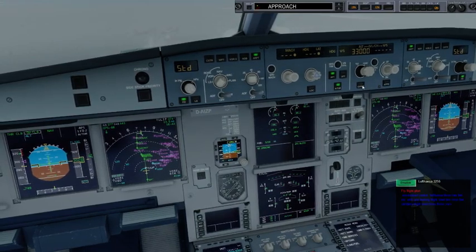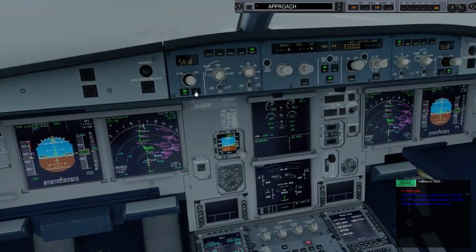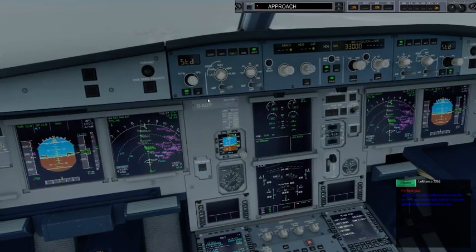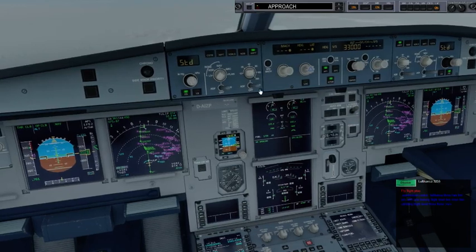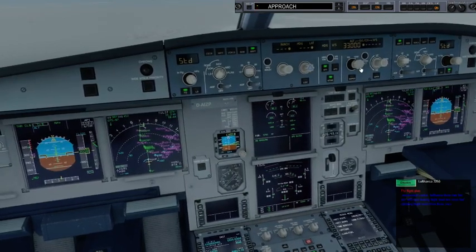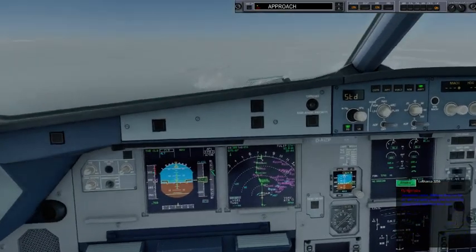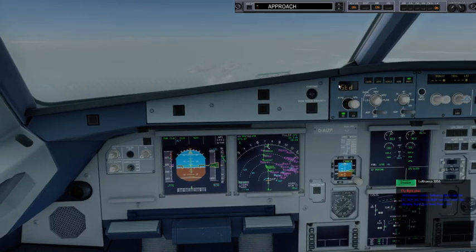I wonder what the expedite button does. Oh, I can't click it, so it doesn't matter. Oh, now we're climbing a bit better. Now we're climbing much more sharply. That's more like it. There we go. Something seems to be working now.